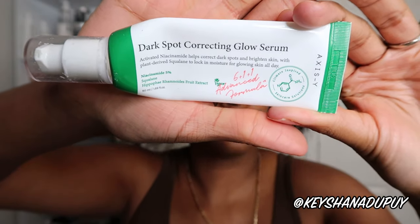Let's get into serums. First, a viral one — this is the Axis Y Dark Spot Correcting Glow Serum. I spoke highly of this product and I still stand by it. It's not one that worked fast enough for me and my hyperpigmentation, but there is a reason why people love it. It's gentle, a great addition to your routine, and has great ingredients like niacinamide and squalene. It gave a glow for sure, and having a product focused on fading dark spots while giving glowy healthy skin is a win-win. But for me it is a not-repurchase because it didn't work fast enough for what I was expecting.